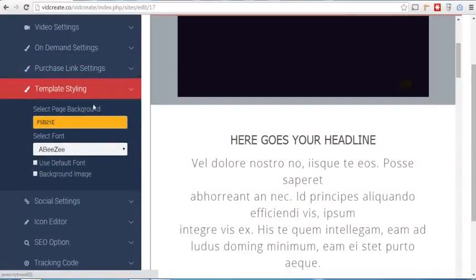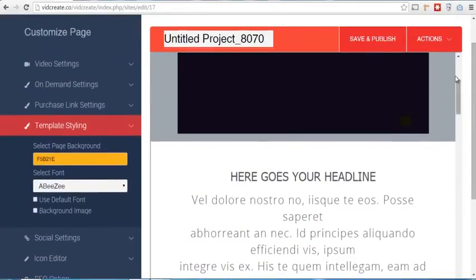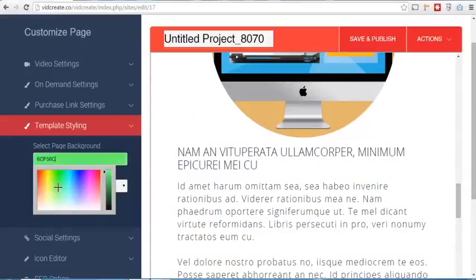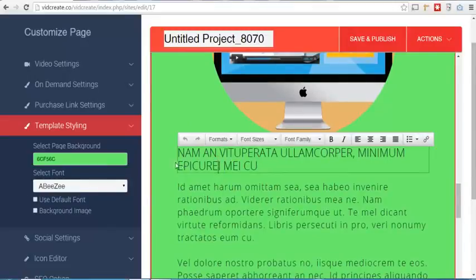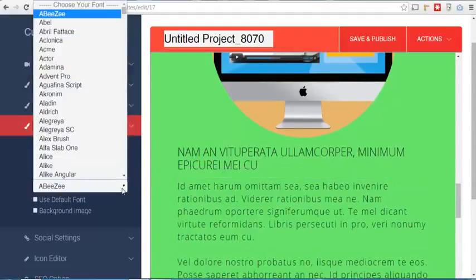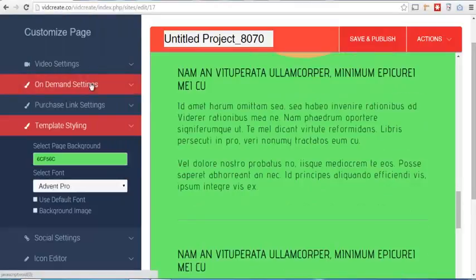Now let's talk about template settings. If you want to change the color of the template, it's pretty simple. You can use this setting and change the color. This is the background color. It's very simple. If you want to change the settings of the fonts, it's pretty simple. We have got 600 plus different fonts provided by Google, and you can use them, and you just have to click here and everything will be changed according to your requirements.